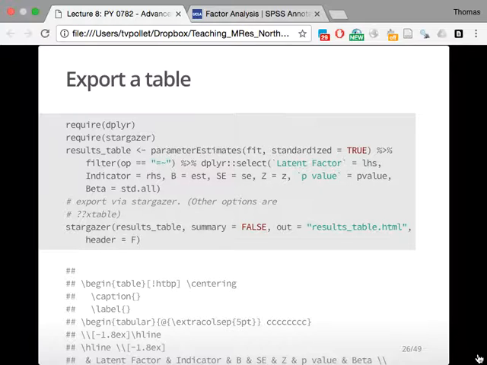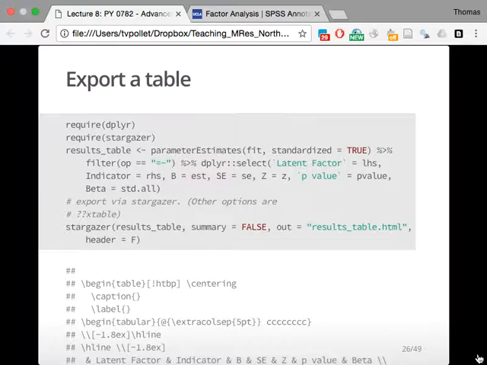Now you remember the pipe operator. We tell it to only select the things which have this in it. So we only get those loadings. We only want those columns called LHS, RHS, EST, SE, Z, and then we rename them automatically. We can already rename them via the select command in dplyr. So latent, we call this latent factor, we call this p-value. So that's basically what's going on there. And so if you would examine the lavaan object, it would have something called std.all, which is just standardized for all, and we would call that the beta. And so that's what's happening here.